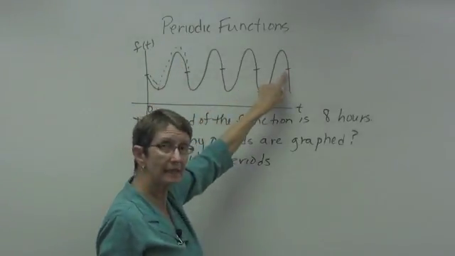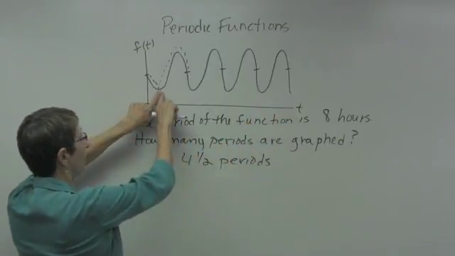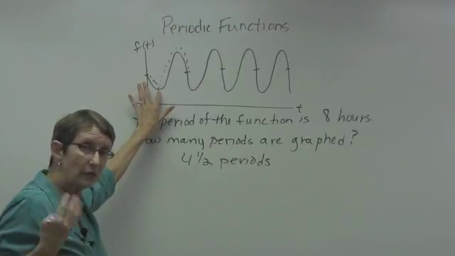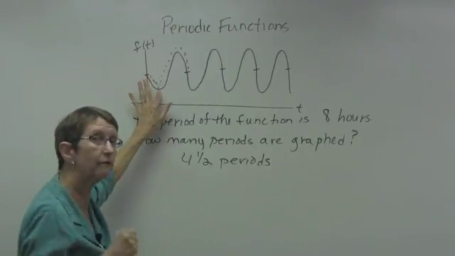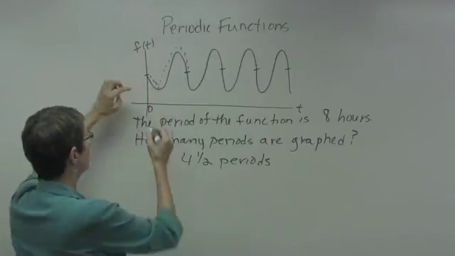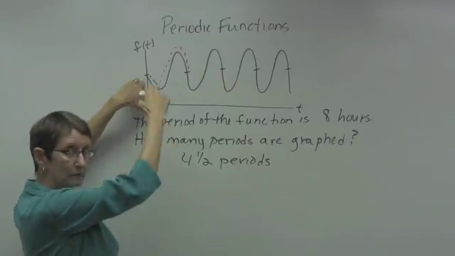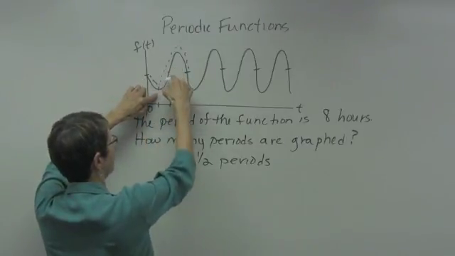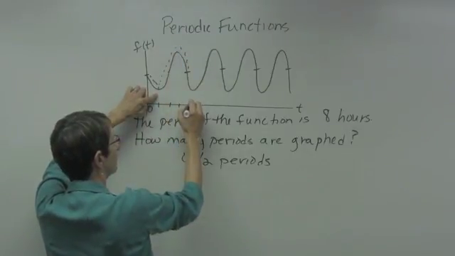So if we get to the end of the period here and we go down, we're missing the up and down again. We don't have a half of a period. That's not correct. We only have a fourth of the period. From here down to here is one piece, middle to low. From here to middle is the second piece. Middle to high is the third piece. And down to here is the fourth piece.